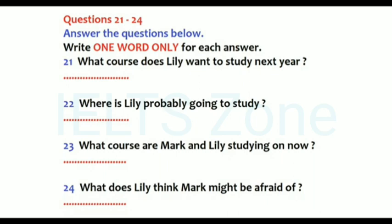Hi Mark, how's it going? Oh, hi Lily. I'm okay. Have you decided what course you're going to apply for then? Yes, illustration. I've already applied to one college actually. I didn't even know there were places that did just illustration. There aren't many. Most combine it with other areas like painting and graphic art. Unfortunately, there are no courses in London, so I've opted for Birmingham.